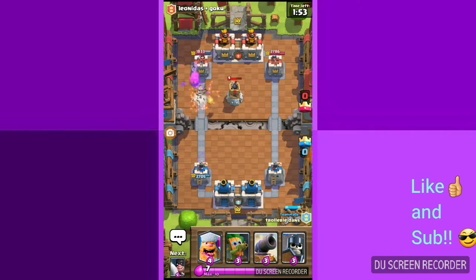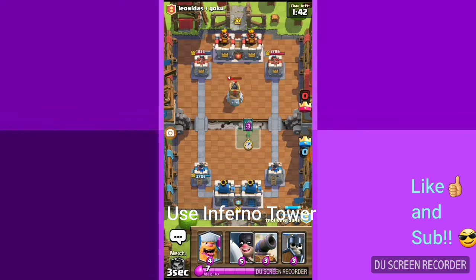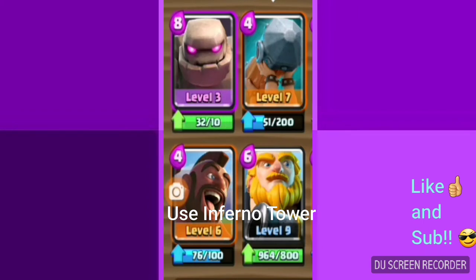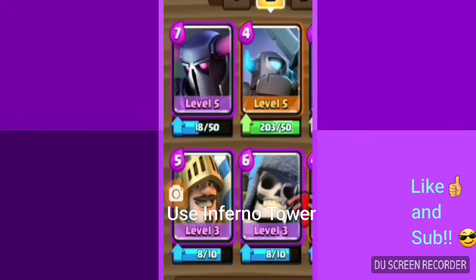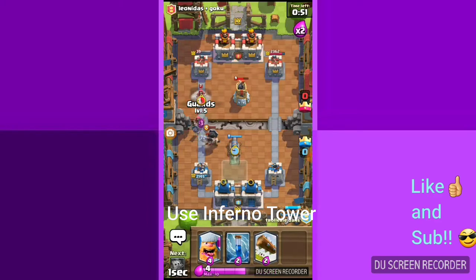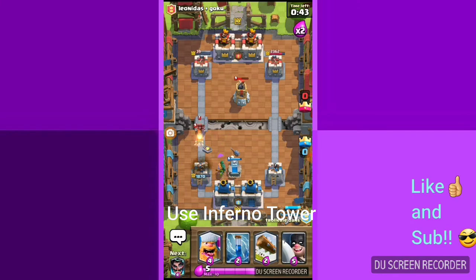So the first tip we're having is to use the Inferno Tower. So you may ask yourself, why do you need to use the Inferno Tower? Well, that is because you will be mostly playing against people with beatdown decks with heavy hitting cards that attack buildings like Golem, Battle Ram, Hog Rider, Royal Giant, but also troops that don't necessarily hit buildings but do hit hard, like the P.E.K.K.A. and Mini P.E.K.K.A., the Prince and the Giant Skeleton. So for all of these reasons, I think it's great if you would use the Inferno Tower so that you can defend against these heavy beatdown decks.